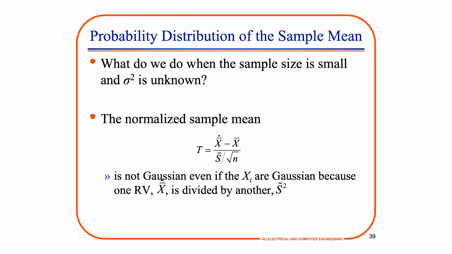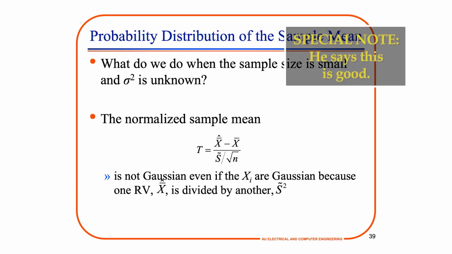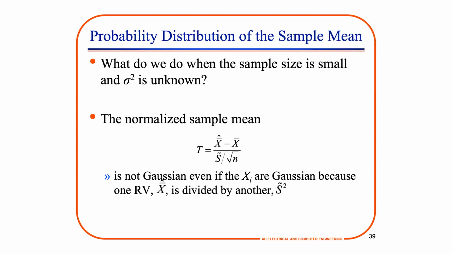Now, here's the student t thing. What happens when the sample size is small and sigma is unknown? Well, this is good. So the normalized sample mean is this. Now remember, this is going to be called the student t distribution. Did anybody read why it's called the student t, by the way? Wasn't it because they weren't allowed, like Guinness has a rule against taking credit? Yeah, Guinness, the brewery, had a policy that nobody could publish anything under their own name. So he used the name Student, and he published this. But it was correct.